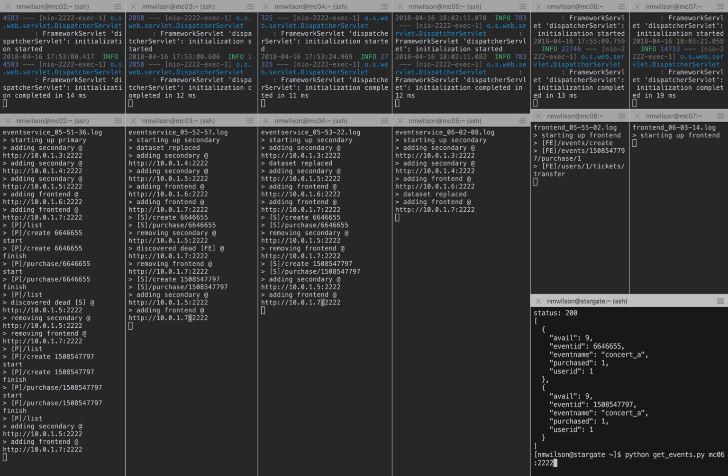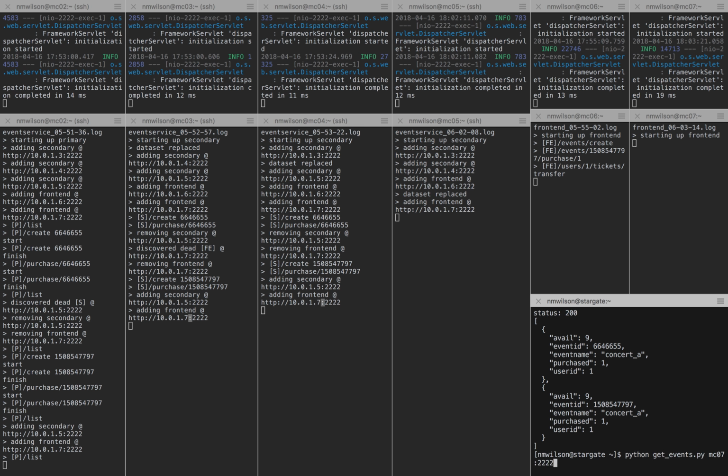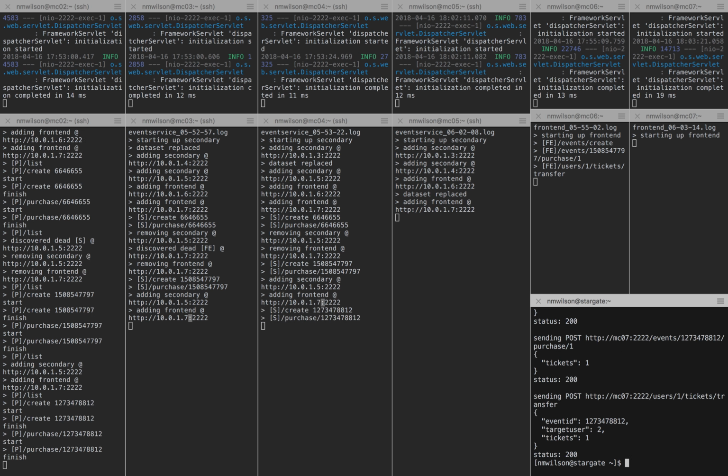Okay, so now let's pull the system, perhaps through that new front end. So again, we should have just 2 events. Yep, 2 events. Now we will do a quick test again, that's the creation, purchase, transfer. Do it through MC07.